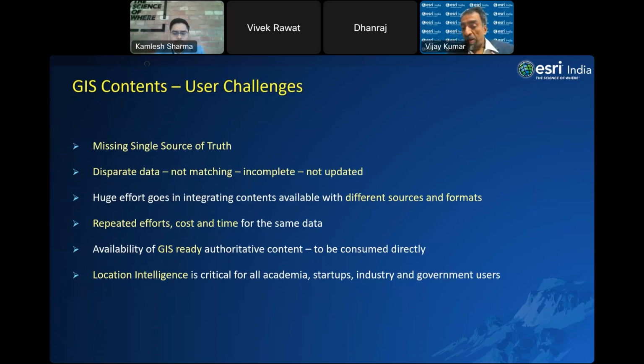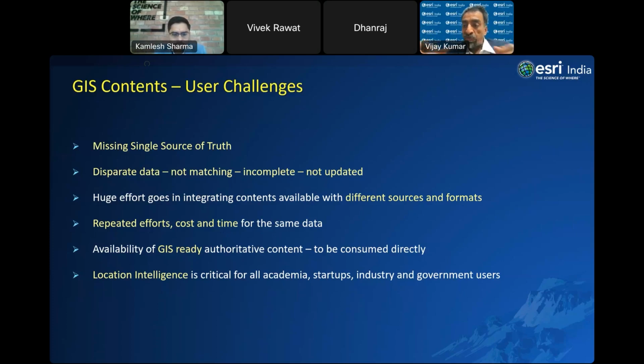Apart from boundary and other data sets, we also explored from where we can access satellite imagery. There are different satellites. Today, as a user, I may want to access high resolution imagery of 30 centimeter, 50 centimeter. As a different user, I want to do change detection. I want to use multispectral data, Sentinel data, Landsat data. So it was a major pain for the user to download, process everything, and then utilize it.